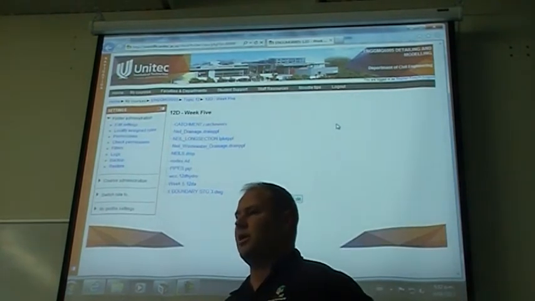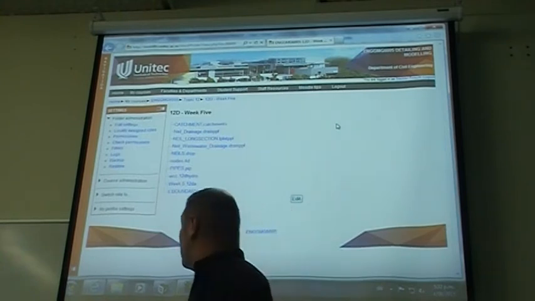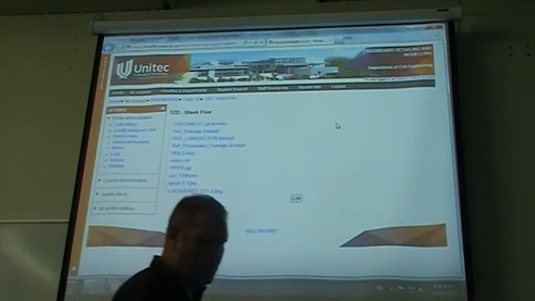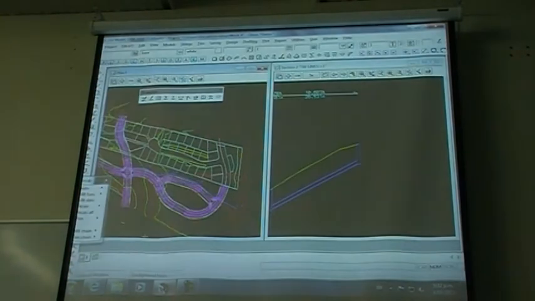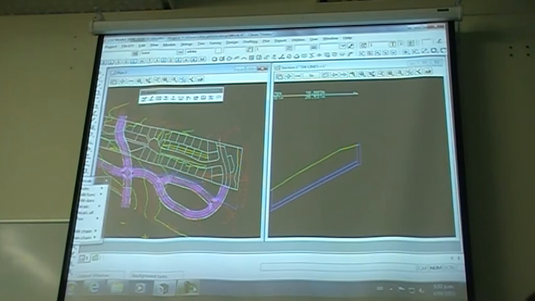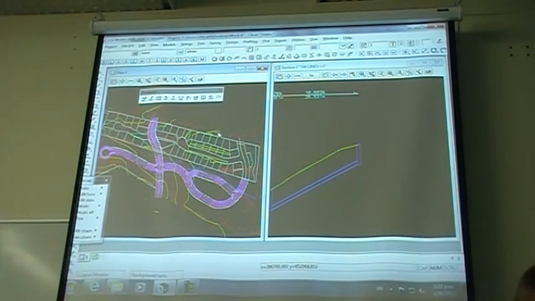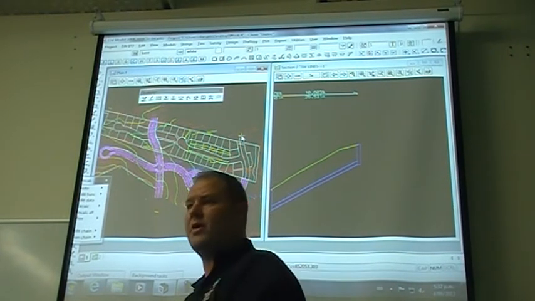And tonight we will actually enter in some rainfall data, and once we've got some pipe systems in there, we'll start to run some rainwater down it. Has everyone found that all right?